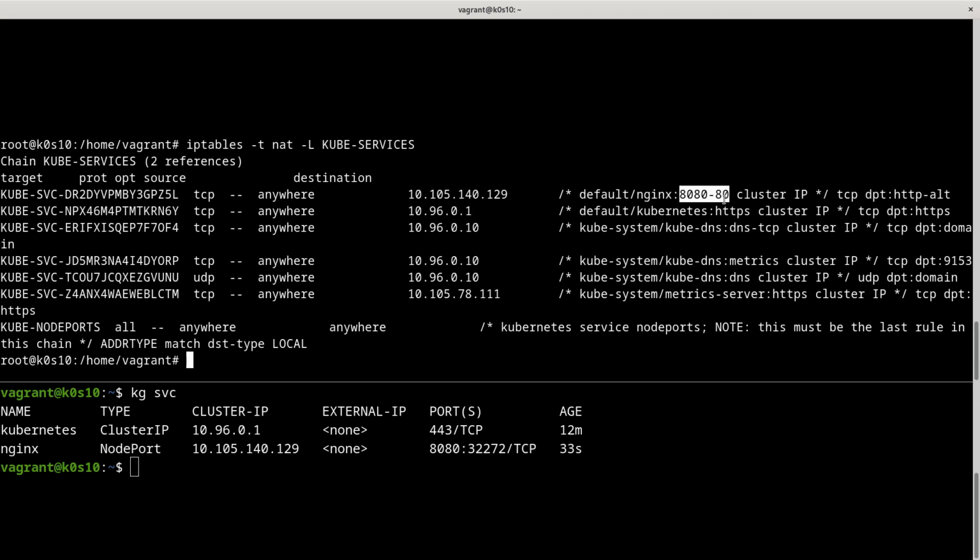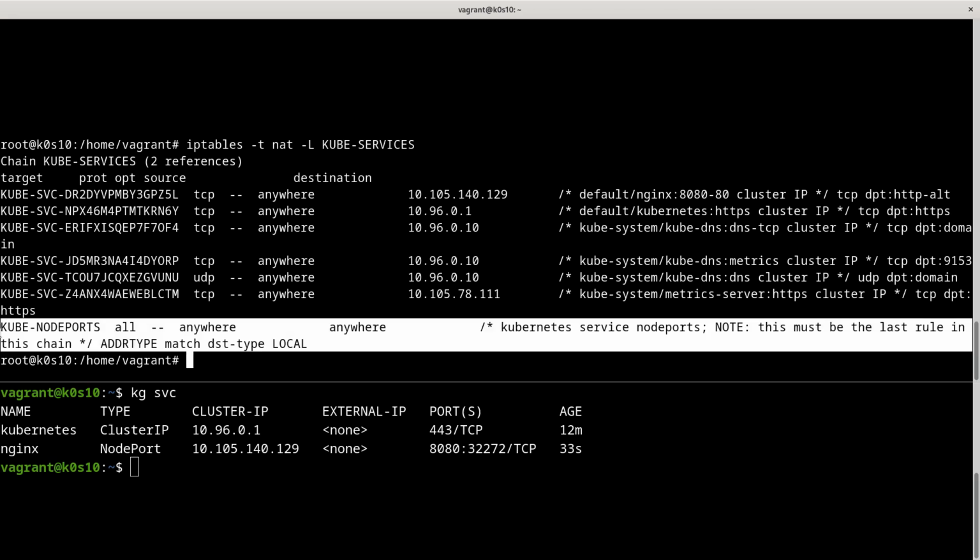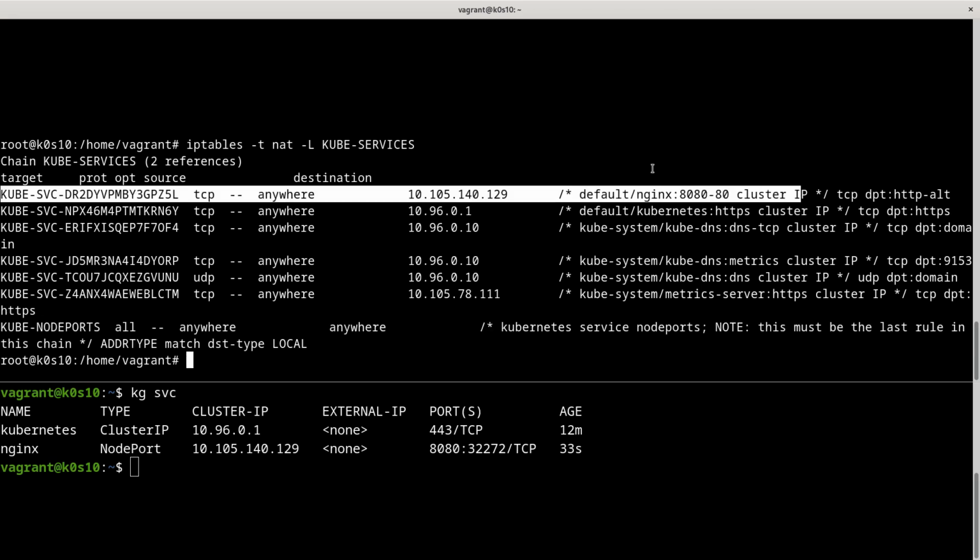For example, here we have the service port and the target port, you can see here, and we have the kind of service. In our case we use the NodePort, but NodePort is just another rule here, and a ClusterIP rule. So this is like the addition of all the stuff.